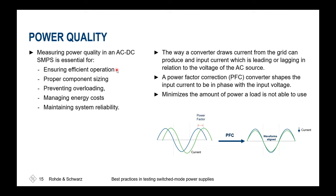Also, efficiency is increased and we can reduce the components inside our supply, so we don't have to add additional caps or inductors. And that's why it's very helpful to take care of this phase shift in between.